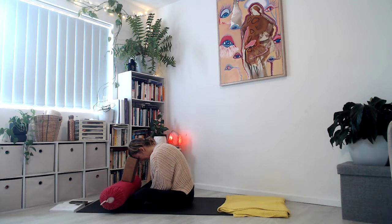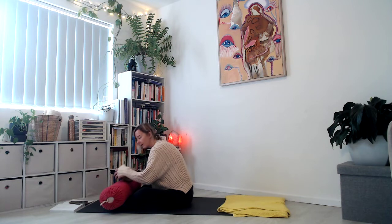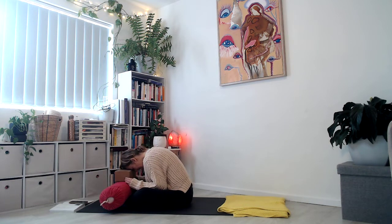Okay, so you might decide that that's plenty for you, in which case you can just stay here. I like to go down a notch at a time here, so we're not missing any areas of the spine. So take the block down until there's more of an opening or a rounding or spaciousness through the mid spine.